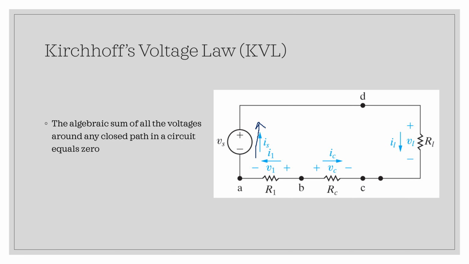I'm not going to talk about how you label voltage yet. I think that's the next slide. For passive circuit elements such as capacitors, inductors, and resistors, we draw current entering the positive terminal and exiting at the negative terminal.